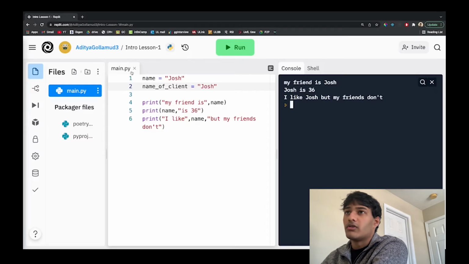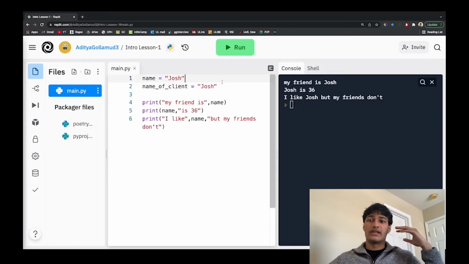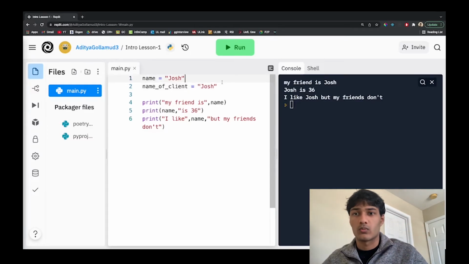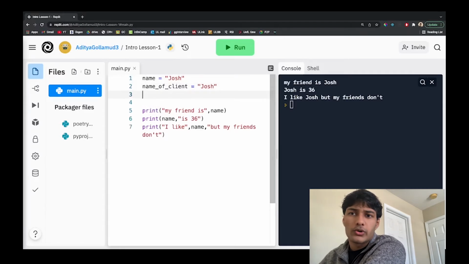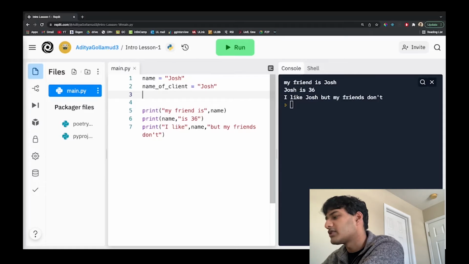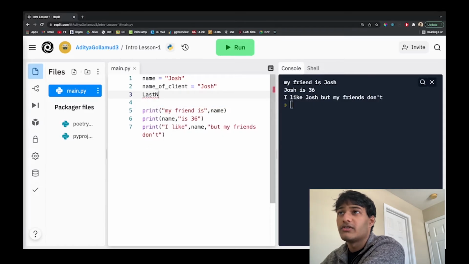The second rule is, this isn't really a technical rule. It doesn't harm your code at all, but typically programmers don't create variables that start with capital letters. So if I wanted to create a variable called last name, I could create it like this. I could create a variable called last name like that and start it with a capital letter.